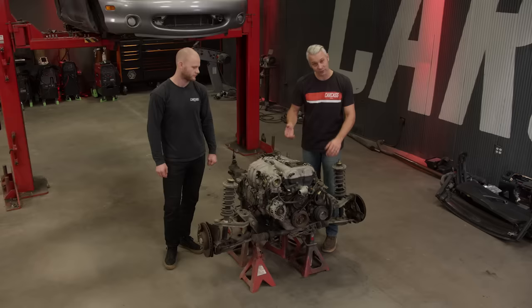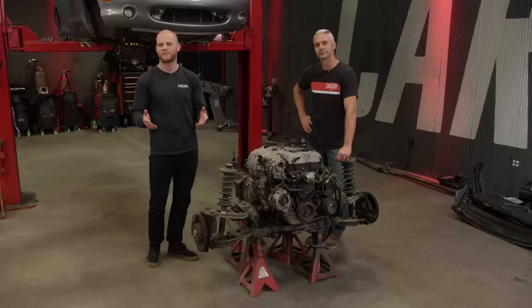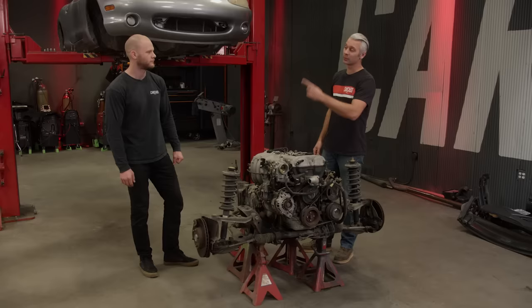Yes, while we have everything out of here, we're going to take care of the suspension and brake system. We'll take the engine and transmission out and put a new clutch in it. And then while the subframe is bare, we will add some reinforcements to solve a common problem among Miata race cars. And then at the end, we're just going to toss this back up underneath the car, get some wheels and tires on it, set it on the ground. We'll be one step closer to making this thing hit the track.